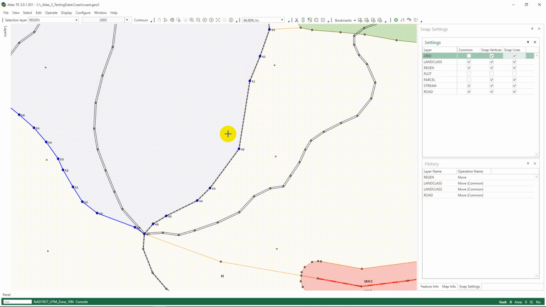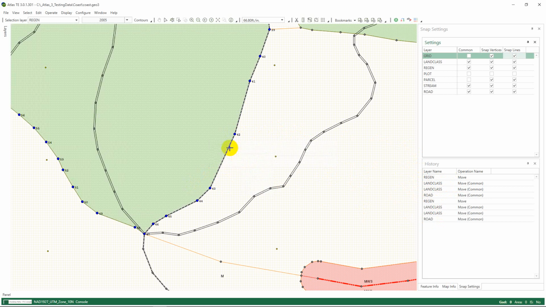So here's the road layer, here's the regen layer, and the two land class layers would be this layer that has this edge on the right, and then the land class layer here that has an edge here. So it's not actually a duplicate, and that's not an error, but you can see that this one vert shares with regen two land classes and a road.